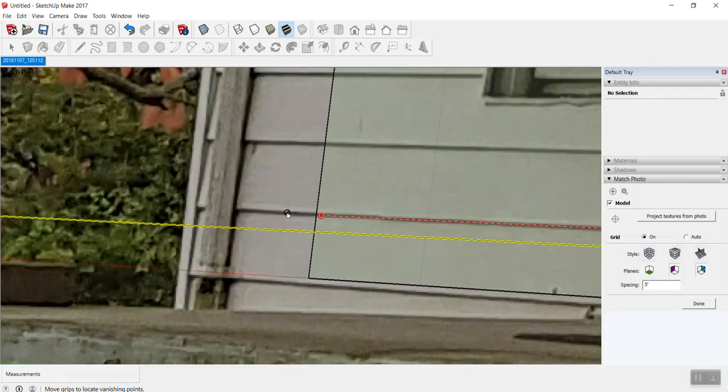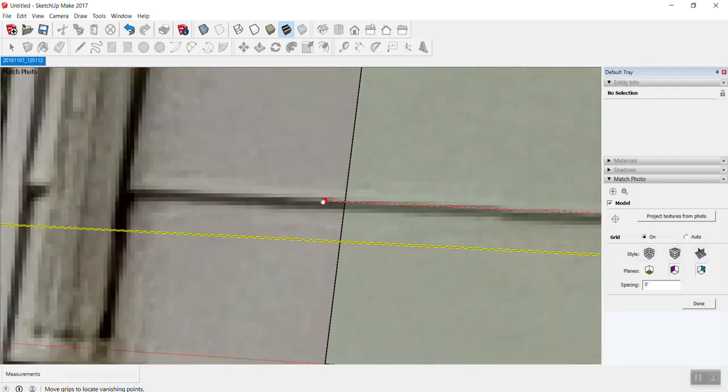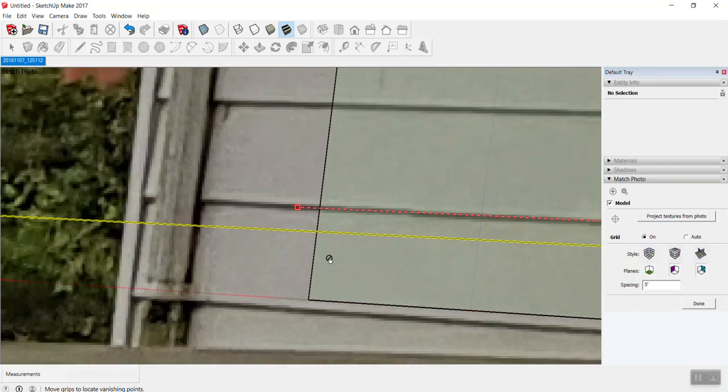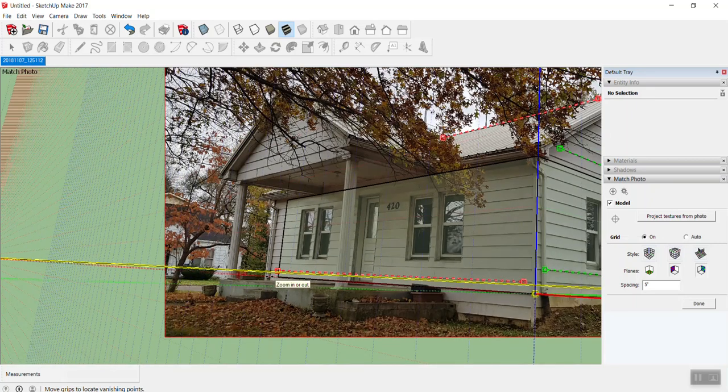And I'm using the scroll wheel on my mouse to zoom in and out.